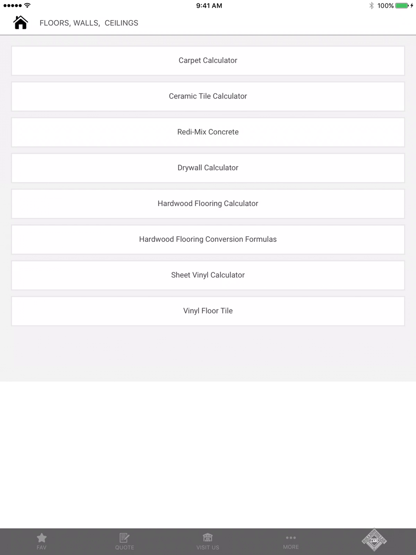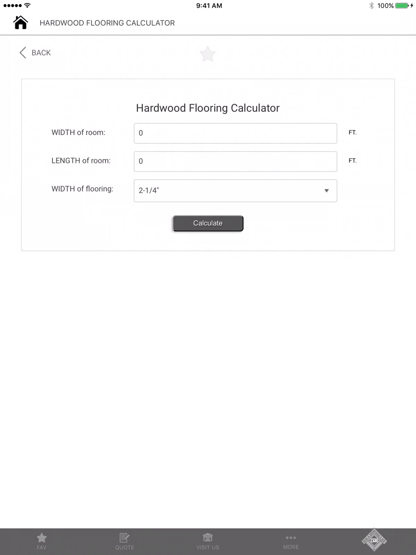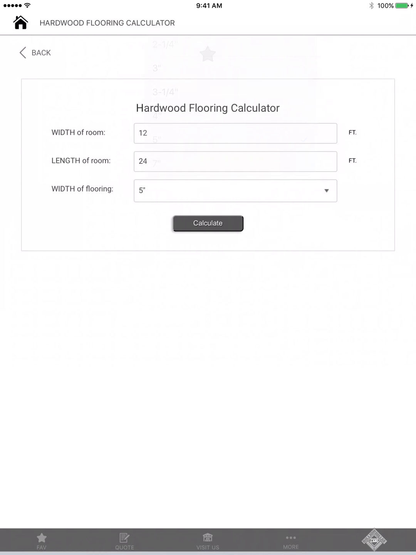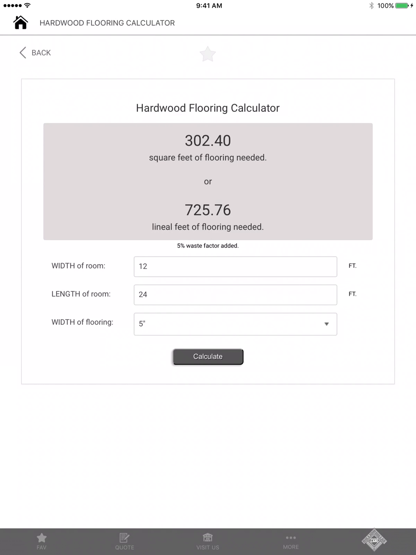Again, in the floors, walls, and ceilings category, we'll look at the hardwood flooring calculator. And we'll do the same calculation here by entering the width and length of the room and the width of the flooring, and give you the calculation that your pros and your DIYers will require. Okay, great.